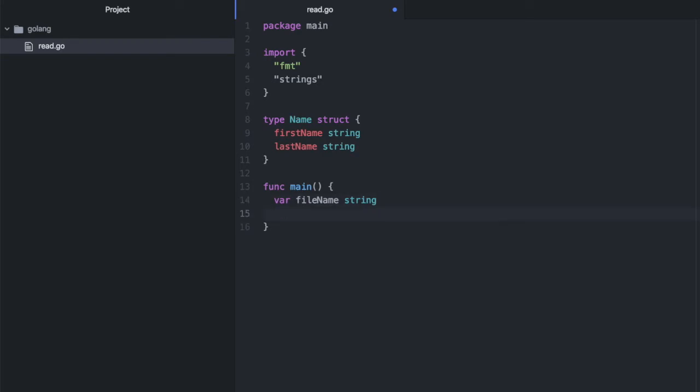And then we declare the variable to save the names, I mean array of name, because we will have more than one name in the txt file.